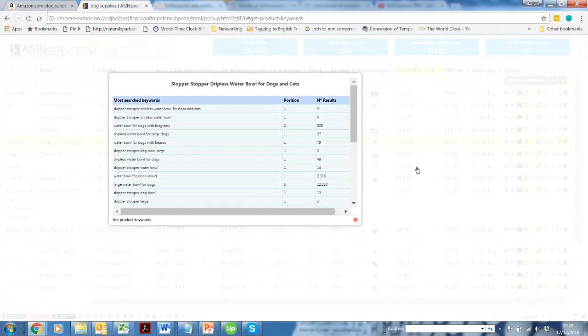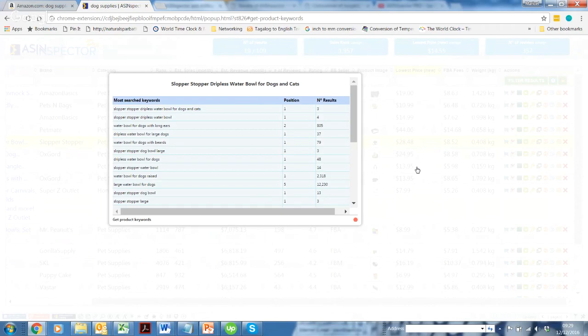On pay-per-click campaigns, you have the broad match, the phrase match, and the exact match. When it comes to broad match, it's any random combination of those words you can put in. When it comes to phrase match, you've got to have those words together. When it comes to exact match, you have to have exactly those words in that particular order. So you can have broad, so if someone puts in water bowl, that's going to catch it because you've got water bowl in your description.